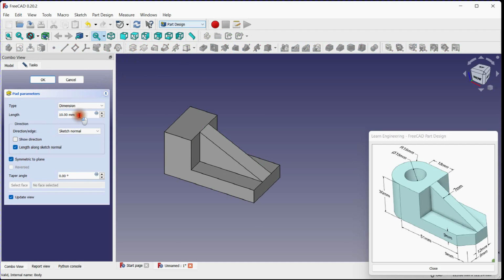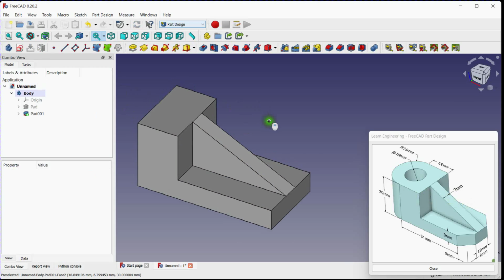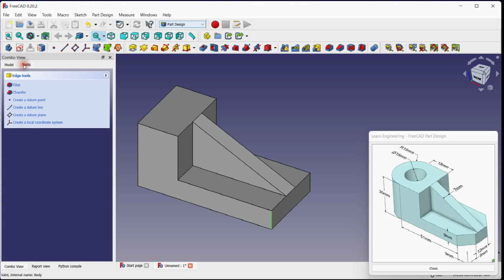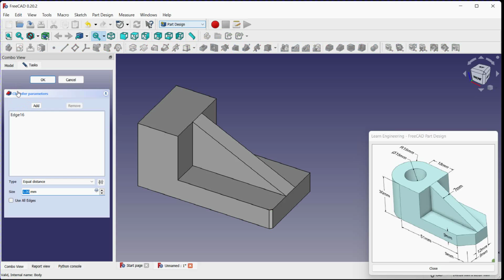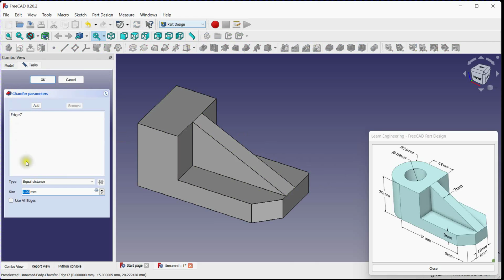Select Symmetry plane. (7 mm thick). Provide chamfer. Click OK. Do the same for this selected edge.